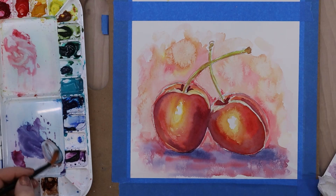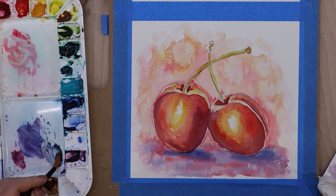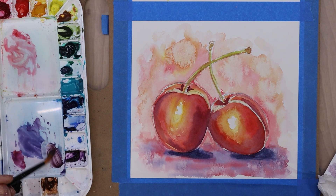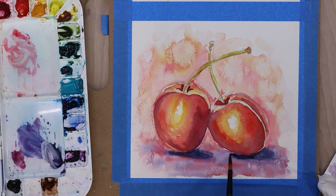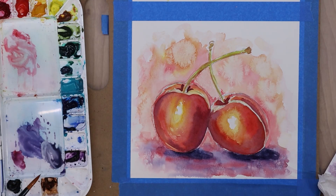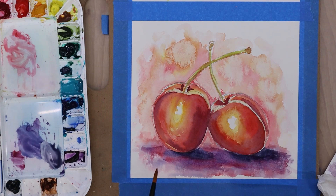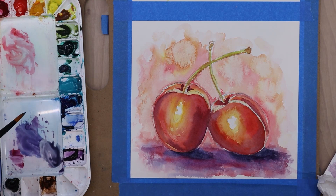While that dried I cleaned up the edges around the cherry using our quinacridone red — the paint we used in the background hadn't quite gotten to the edge of the cherry and we were getting a weird halo effect, so I just cleaned up the edges with some of our pinky red. Then I mixed our blue, our violet, and our browns together to create kind of an inky midnight color and I'm using that to start reinforcing the shadows the cherries are creating on the table, just gently blocking that in. Then I'm taking a clean damp paintbrush and touching the edges of that shadow to soften them so it's not too harsh of a line, just spreading it out a little bit to reinforce the weight of the table the cherries are sitting on so they don't look like they're floating.